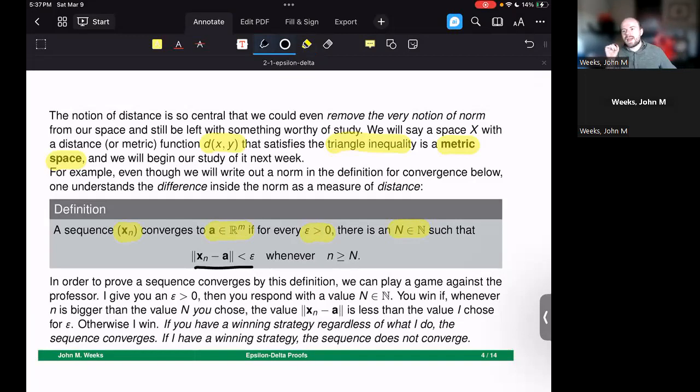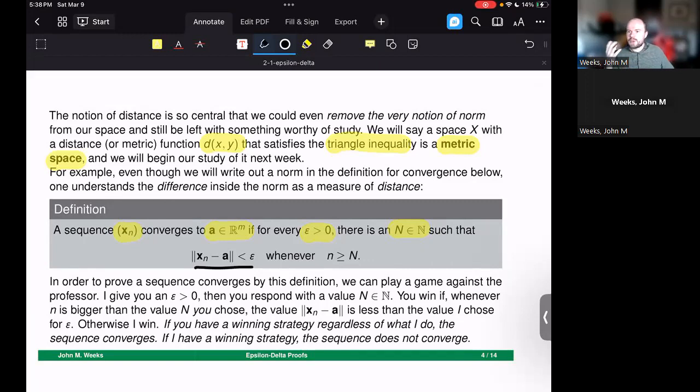Now, this is a type of proof that I usually see students struggle with. This may not be the case for you, but when I am presenting students with this, even if they have seen epsilon-delta proofs before, this is usually the place in which we want to take a little bit of time. And that's exactly what this week is for. Let's take this week and really nail down epsilon-delta proofs to make sure that we have everything concrete. So let's first talk about how we can conceptualize epsilon-delta proofs before we move on.